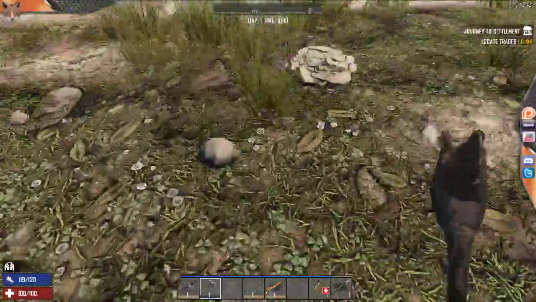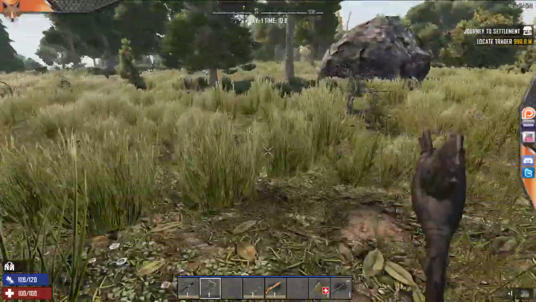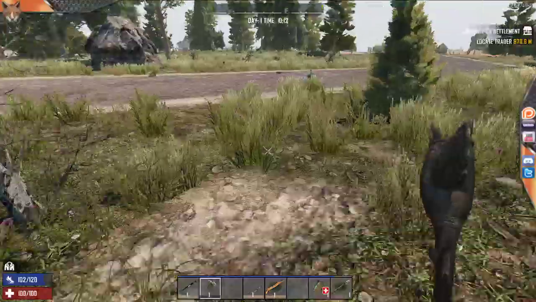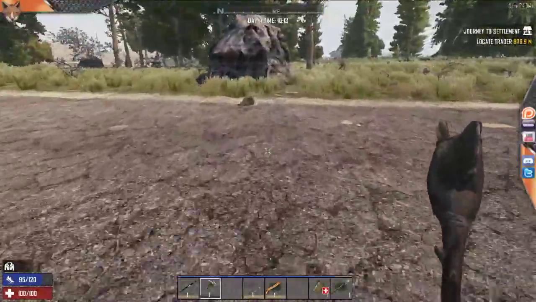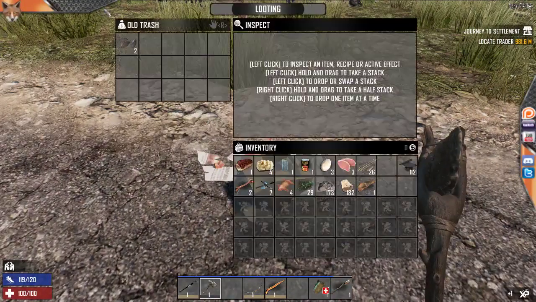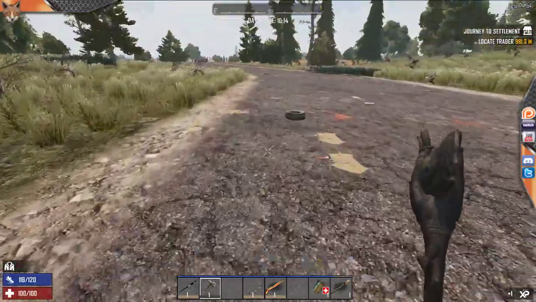Okay. Let's grab those. Okay, there's a couple more little rocks and stuff around here. It's nice seeing these in the environment now. Makes it pretty nice. Okay, but we need to find a permanent place to set up shop. Okay, what have we got here? More lead for scraps? Yep, more scrap lead. Give me a little bit more there.